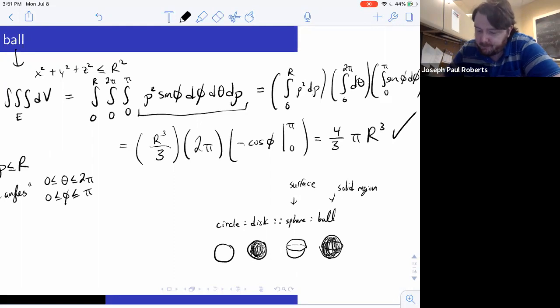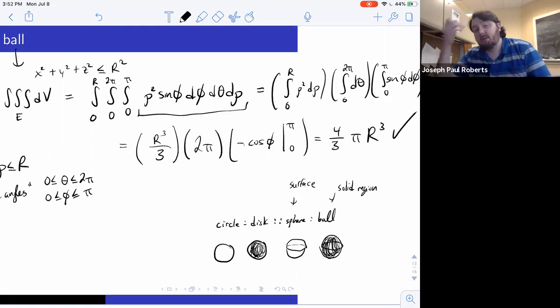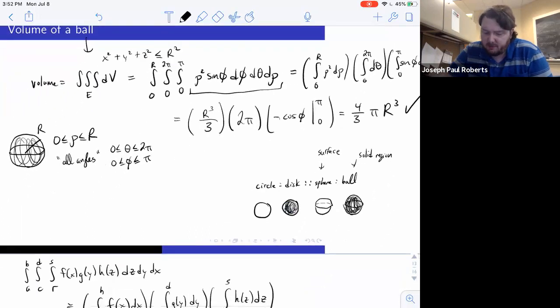Hopefully. So let's convince ourselves that everything here is good. As you can see, this is the familiar formula that you learned, I don't know, a long time ago. What's the volume of a sphere? You called it. But I would say now more precisely, we should say it's the volume enclosed by a sphere or the volume of a ball. But whatever, 4/3 pi radius cubed.